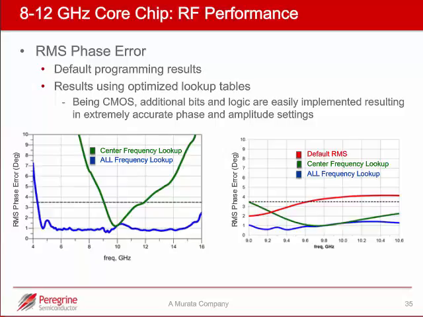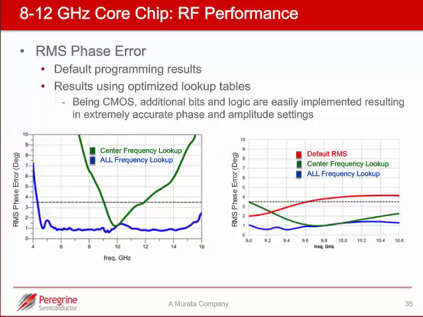But if we were to use a lookup table, which simply means we have more bits to control this device than 6 bits, but if we map that 6-bit fundamental architecture through a numerical array and program the part specifically for center frequency, for example, we can improve its performance from an RF RMS phase error perspective quite significantly. So we go from basically a 4-degree RMS phase error down into a 1-degree error for what we refer to as center frequency lookup. And what that means is we're using one lookup table, one lookup array for the entire frequency range that we're interested in.